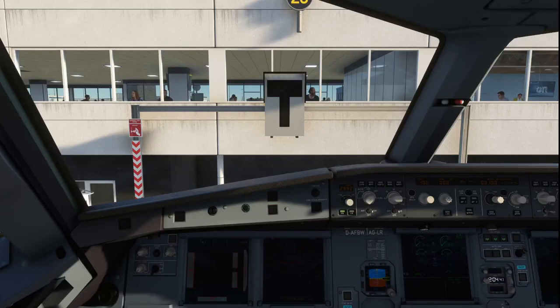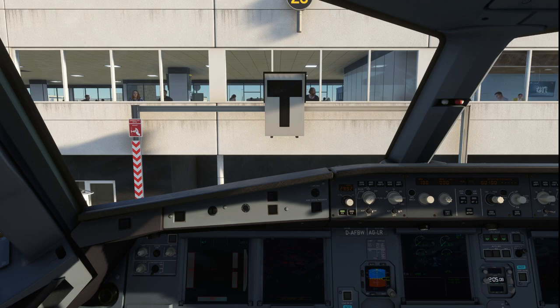In today's video, I am going to demonstrate how to do an engine 1, engine 2, APU and a cargo smoke fire test in the Airbus A320NX by FlyByWire in Microsoft Flight Simulator 2020. This is a great procedure to know how to do, especially if you're a beginner to the simulator. It is just something else that you can include into your pre-flight checklist, especially if you have a custom checklist like me.